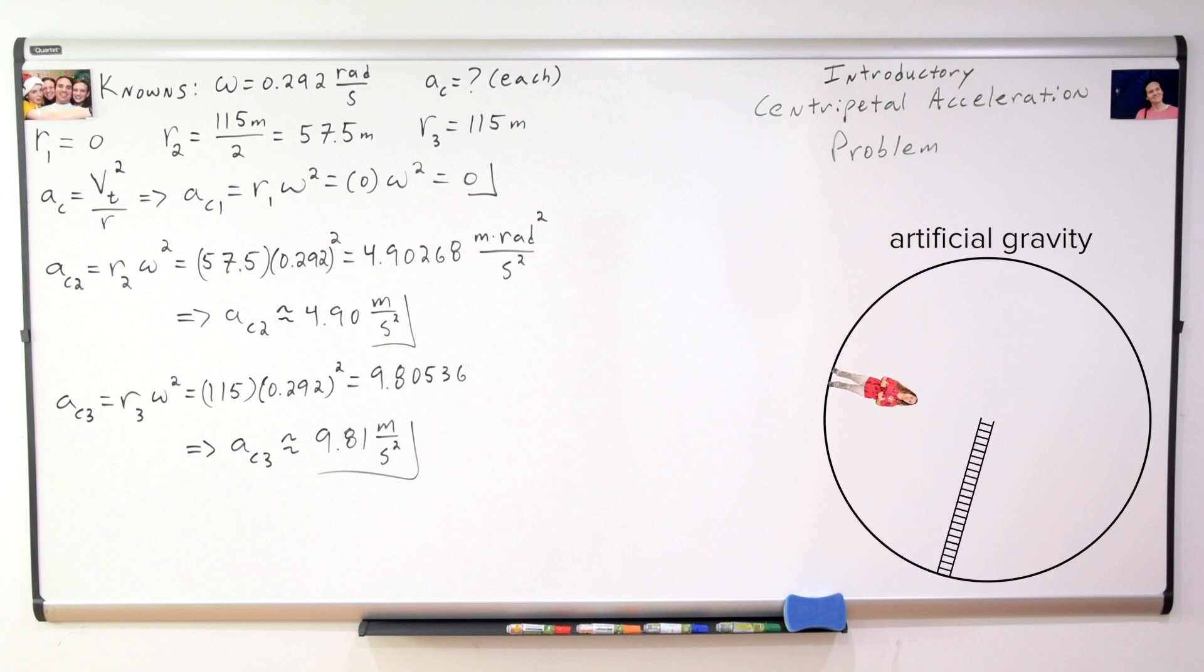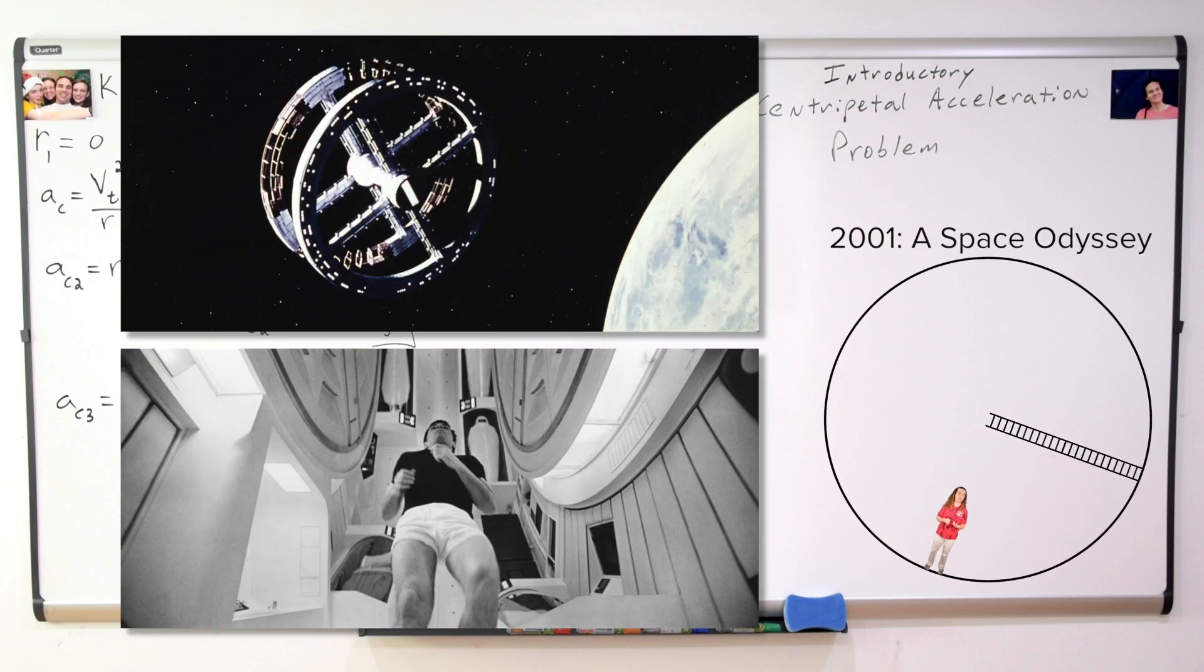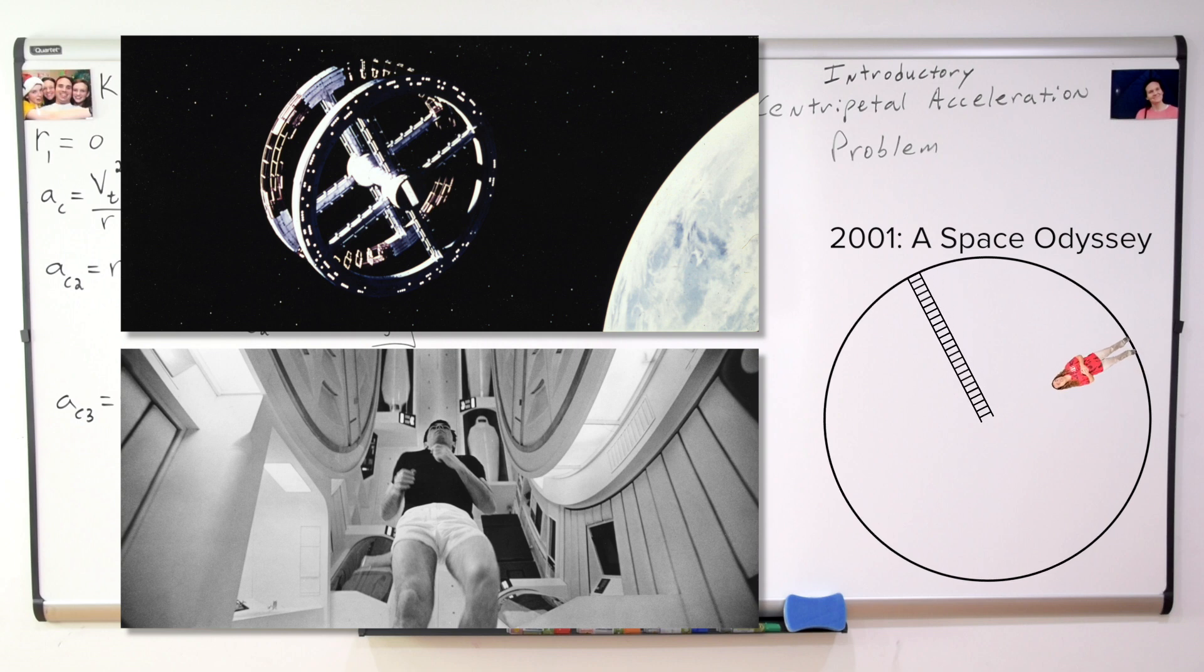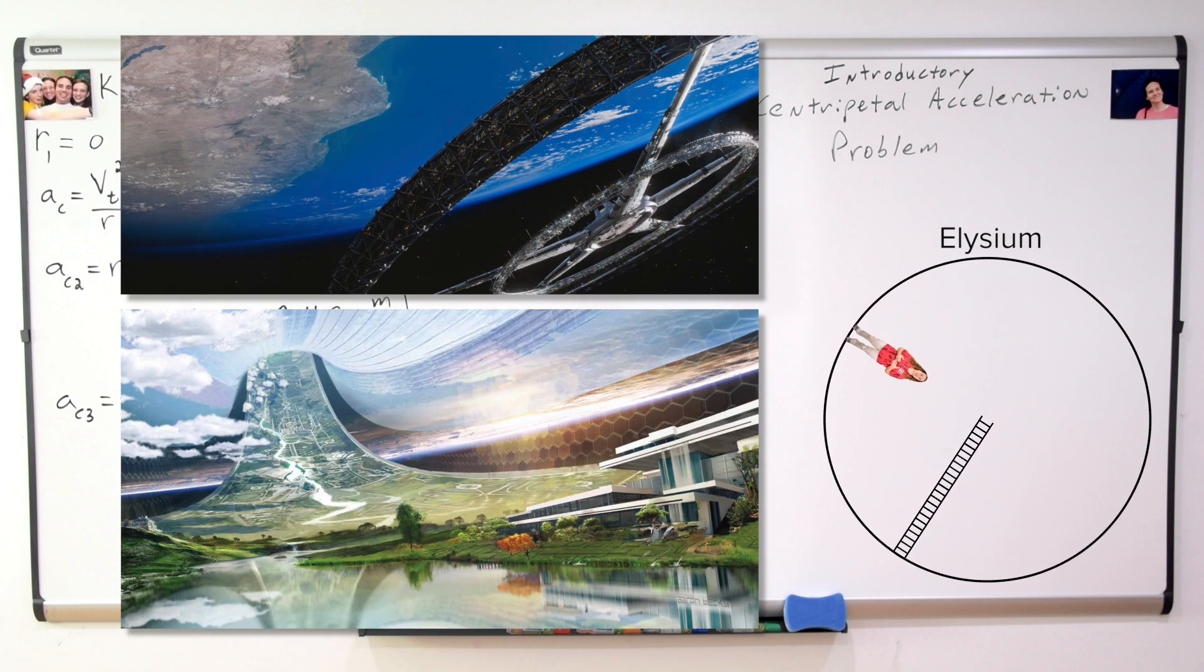This concept has been shown in all sorts of movies. For example, 2001, A Space Odyssey, which was released in 1968, has a rotating space station for artificial gravity and shows Dr. Dave Bowman exercising while jogging on the space station's interior rim. Another movie, Elysium, features a giant rotating space station with permanent residents living on its interior rim. Using a rotating cylindrical space station, we can create artificial gravity. Pretty cool, eh? Pretty cool, eh? Yeah, that is pretty cool. Yeah. Absolutely.